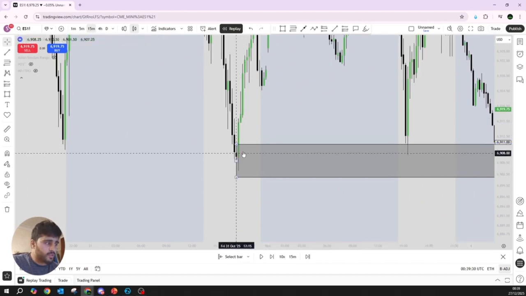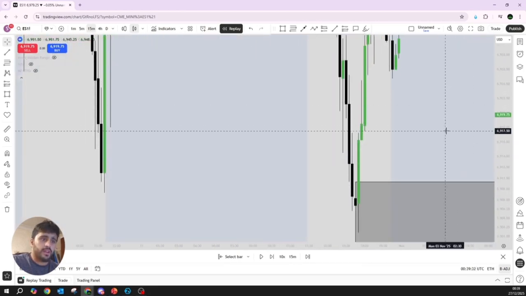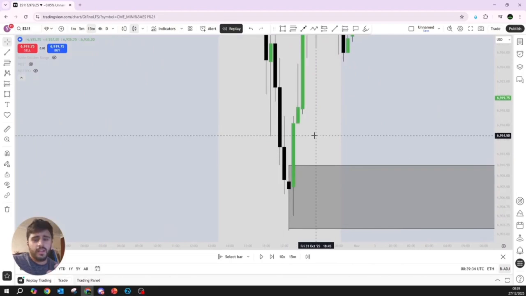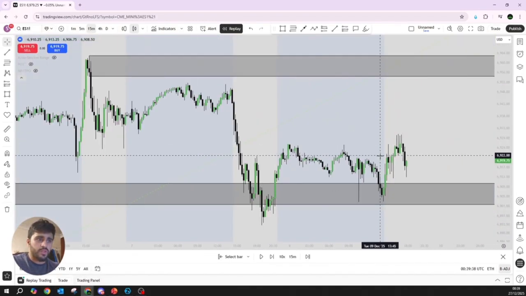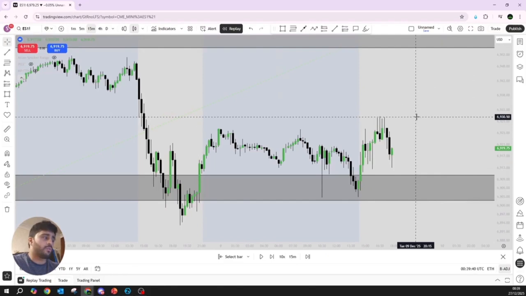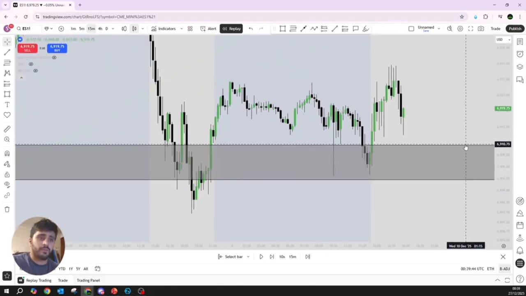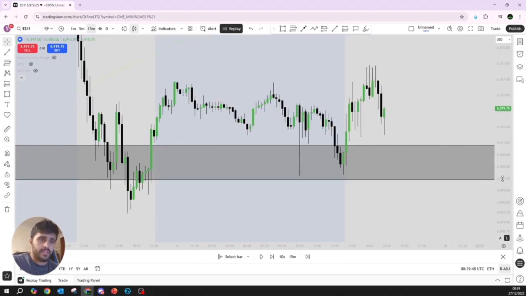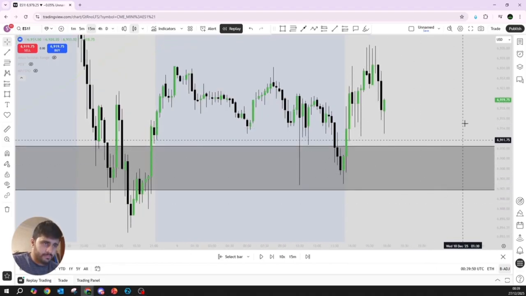So on the 31st of October, we saw the market create our level. The market left a fair value gap on the 31st of October. If we go to the most recent price action, we actually had this level holding throughout the whole of November and into December. This was 69.10 to about 6900, call it 6900 to 69.10.